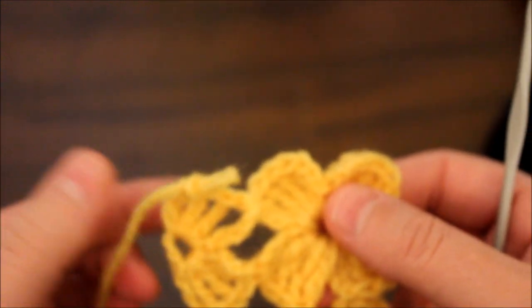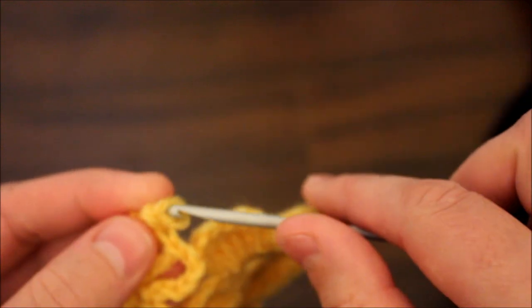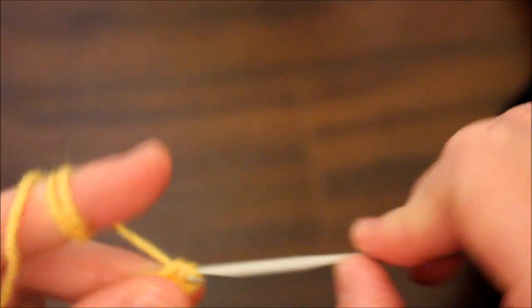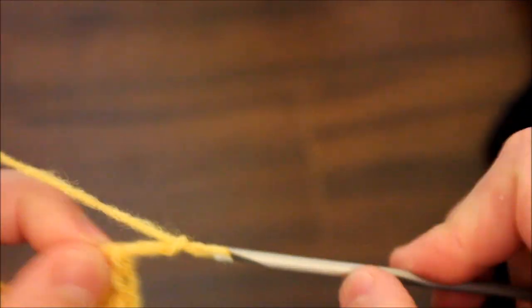Let's say this is our edge of our work, so we want to go back and finish this work. So we're going to be finishing this daisy. I need to do a total of four petals here. To do that, I need to chain the last triple crochet. So chain four, single crochet, chain four to do the third petal. Two, three, four. And then do another three triple crochet, and then chain four. So this chain four would be considered as triple crochet.